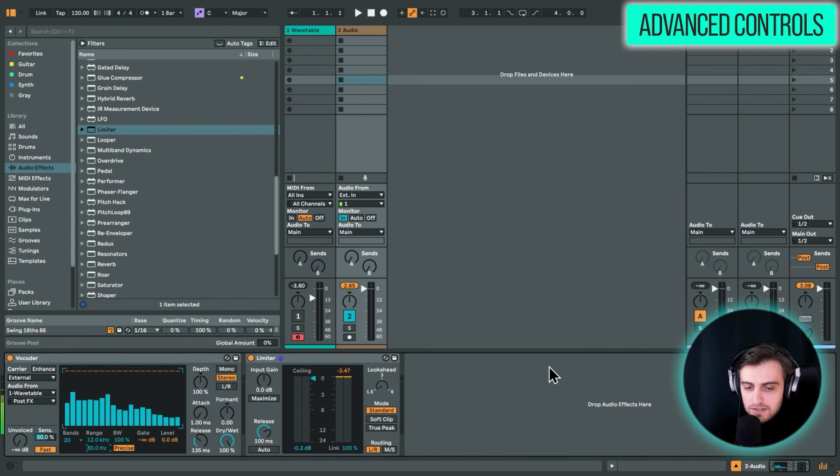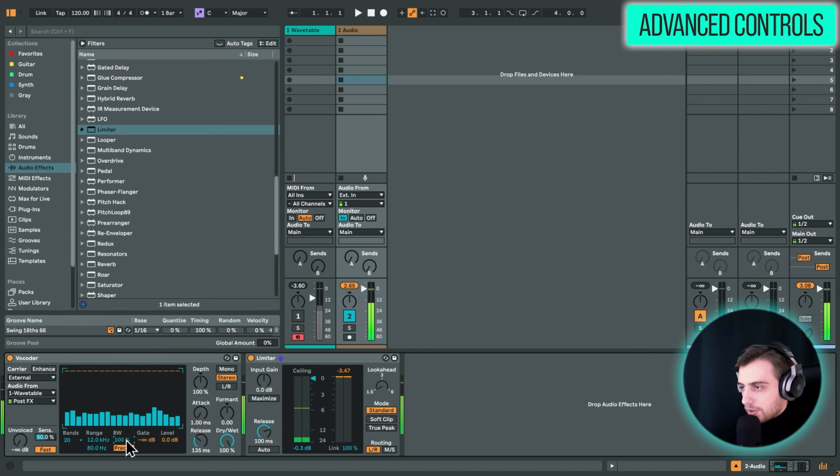Another cool setting is the bandwidth control. So we can drag up and down this bandwidth control right here. And if we drag this down, each of the bandpass filters is going to be much narrower, resulting in a more sine wave-ish sound. And if we go above 100%, it's going to widen. So let's just test that quickly.